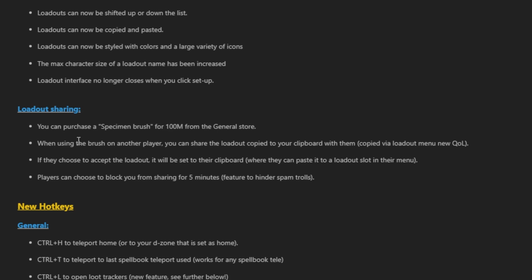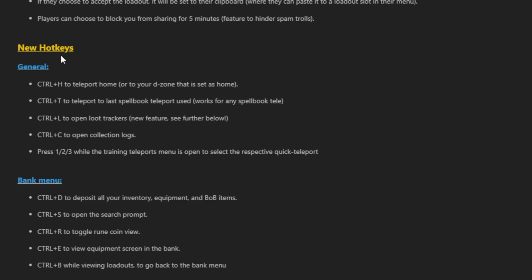There's now loadout sharing as well. You can purchase a specimen brush for 100 mil from the general store, and when you use the brush on a player, you can share the loadout copied to your clipboard with them, copied via the loadout menu. If they choose to accept the loadout, it will be set to their clipboard where they can paste it to a loadout slot.